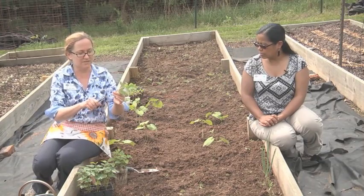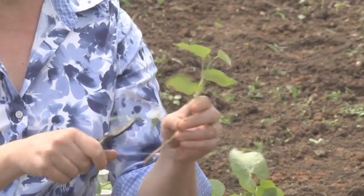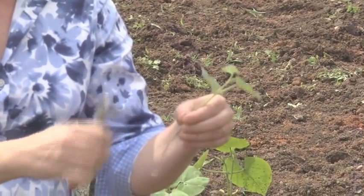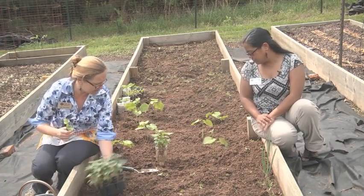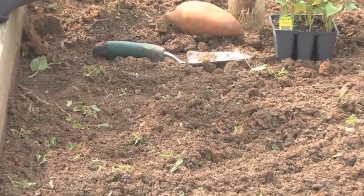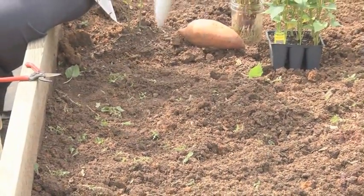and you'd want to snip off the leaves, and then you plant it using a process called puddling in. It makes a big old muddy mess, but it's the best way. So I'm going to move a couple of these out of the way just for a minute so you can see it. And so you'd make a hole in your prepared bed.